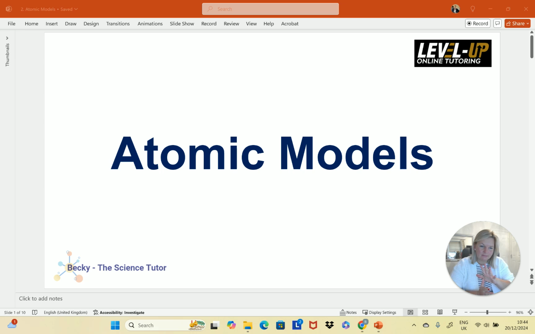Okay, so we're going to have a look today at atomic models, and this is one of the areas that no matter how many times I've marked it, it is always poorly answered. Now I've got my theories behind why. It's a little bit dry. We can't recreate the experiments that have been done to help us understand this, and some of it is going back to 1800 BC. Well, who cares about 1800 BC? Unless you're a history buff and you love it. Okay, so I completely understand why atomic models is poorly answered.